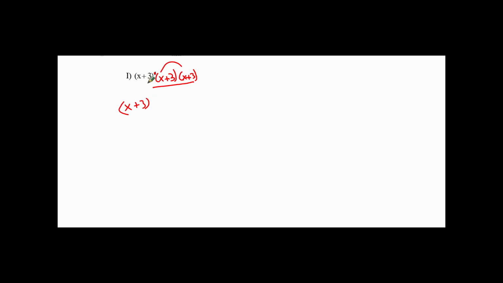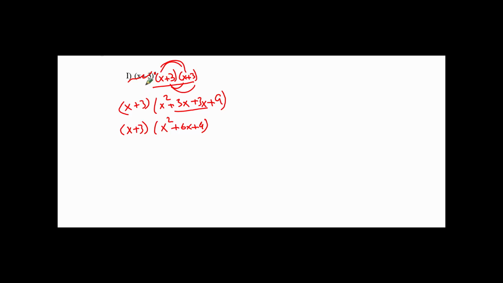And we're going to distribute these two just like we did for the last couple problems. We're going to ignore this part entirely. So this part right here makes x squared plus 3x. And then we distribute the 3. 3x. And then we distribute 3 again. Now, some people want to distribute this right now. I'm going to leave this x plus 3 alone again. And we got to combine these like terms. So x squared plus 6x plus 9.